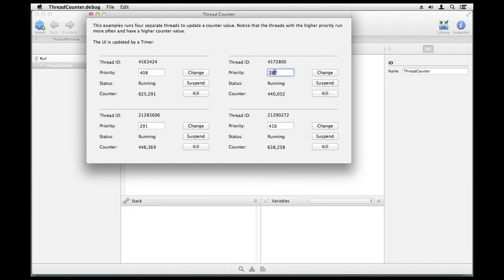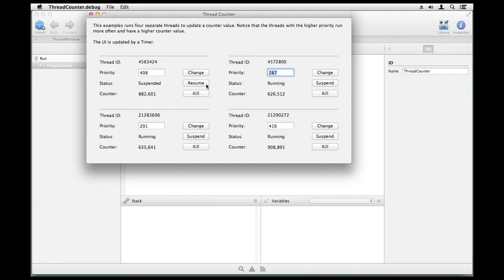And you can make these things very low, so they hardly run at all, which maybe makes sense if it's something that just needs to poll something very infrequently. Or if you just have a bunch of threads going and you really need one to get most of the CPU time. So you can see that it continues to update here as it's counting away.